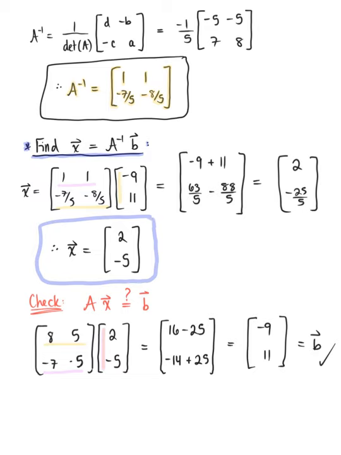Now, as you are probably noticing, this is not necessarily the most efficient way to solve for vector x. It's going to be, more often than not, much quicker and easier to simply use row reduction of the equivalent augmented matrix. However, when we're working with 2 by 2 matrices, especially by hand, this method of using vector x defined as the inverse of matrix A times vector B is going to prove to be a useful method.